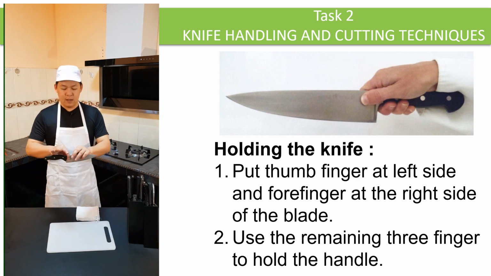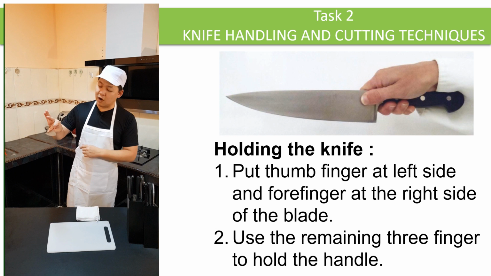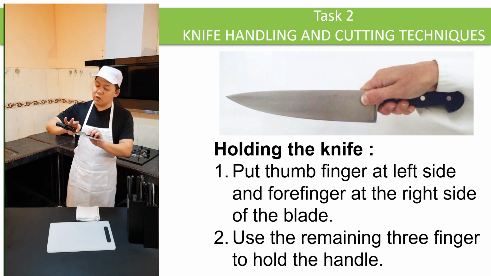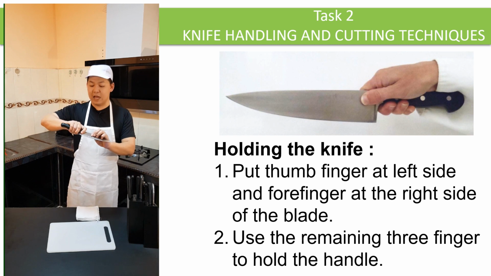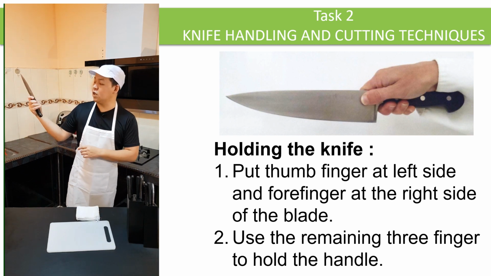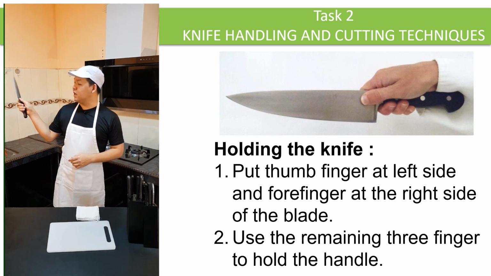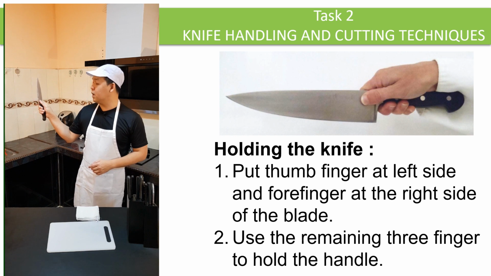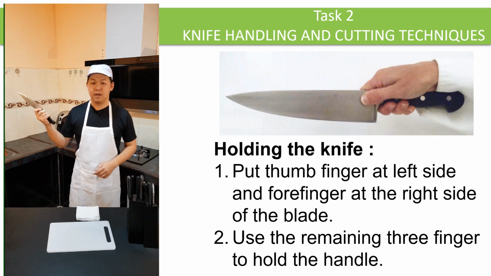Alright? After you tightly hold the blade with your thumb and forefinger, you use the other 3 fingers to hold the handle like this. Okay? So it will look like this. You try to adjust a little bit to make it comfortable in your hand. Alright? So it will be like this.